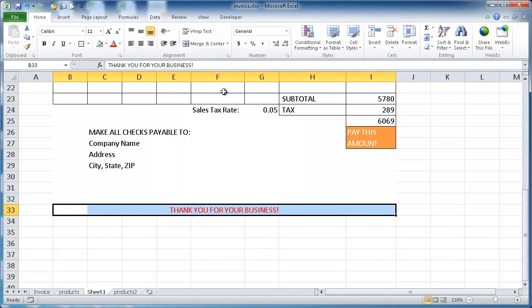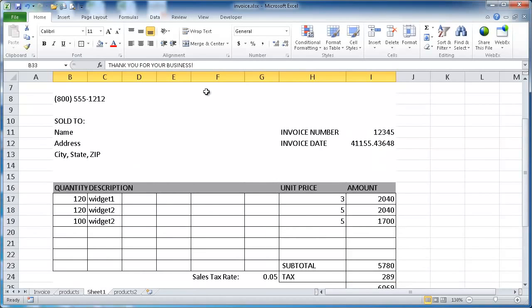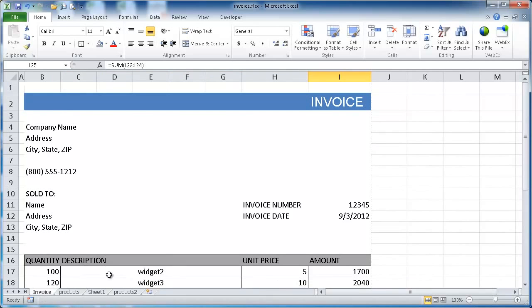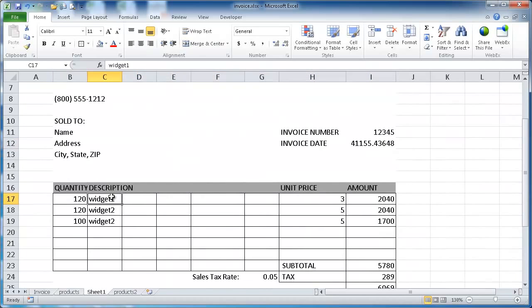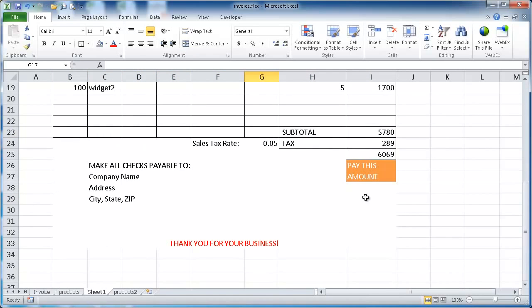If I did a merge, and I'll show you what happens with merge right now. If I did a merge, it's going to merge all these cells into one. So for example, in the previous, I had this all, you see this is all C, D, E, but you don't see the lines. But if you go here, you see the lines right here, right? If I go over here, I'll still see the border here for each cell.